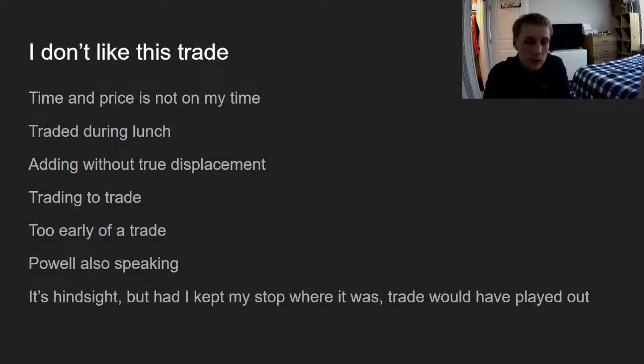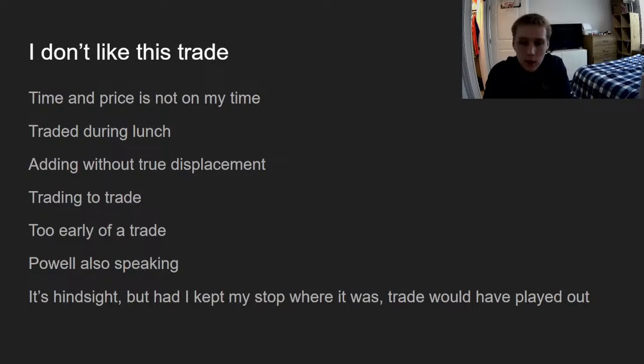Powell's also speaking, so that may have been something, but I don't really care too much about when Powell speaks unless it's like FOMC. That's a rule that I'm going to have continually going forward, until something bad happens or until I'm able to learn. That's just my conviction, and I don't think it's a reason to be overcautious. But if you have a rule to not trade before Powell speaks, that's a fantastic rule. For me, I just haven't seen enough to deter me from trading before Powell speaks.